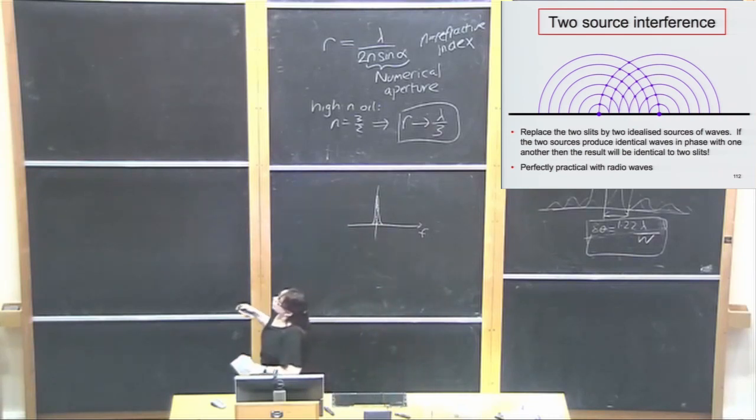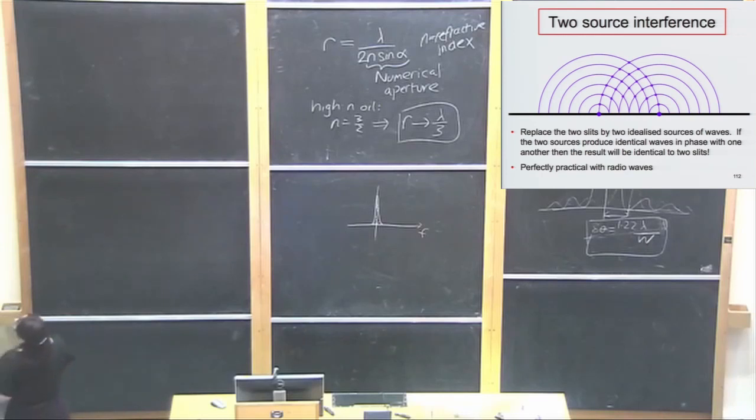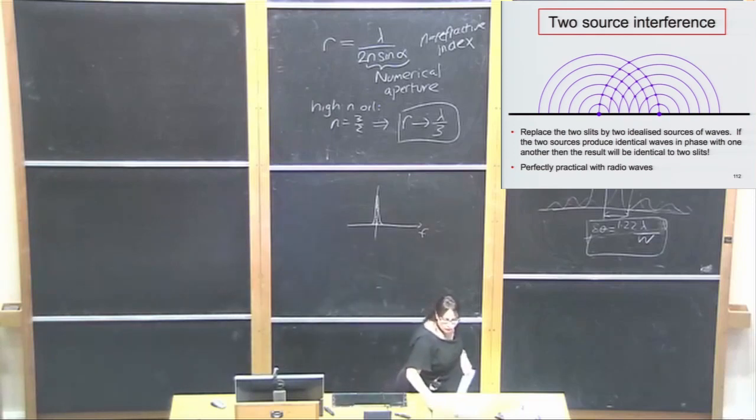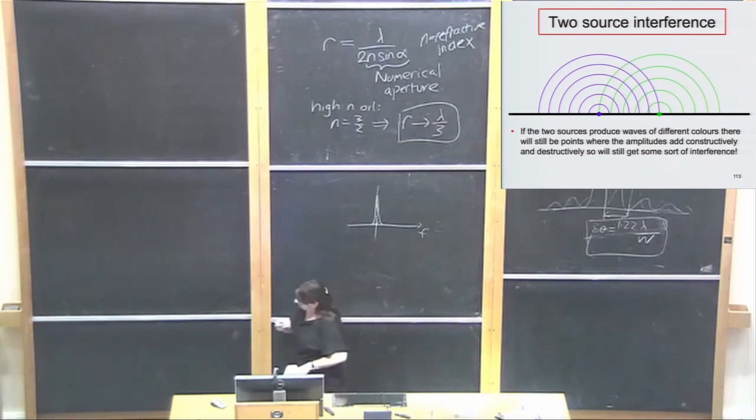I let them pass through the slits, but the wavelength and frequency of the light was the same. Okay, so this picture that I've got here could be produced by just, as I say, radio antennae, just broadcasting at exactly the same frequency. So this is exactly like a two-slit, and what I could do now, though, is change the frequency of one of the sources.